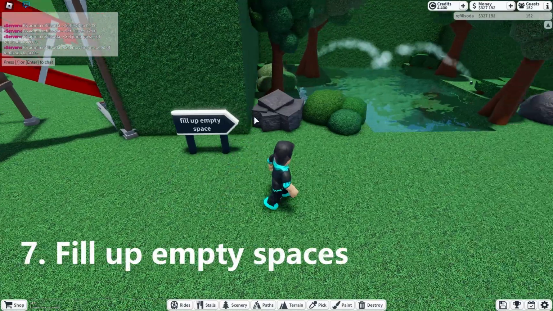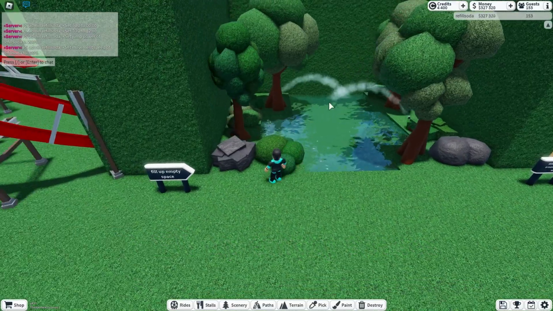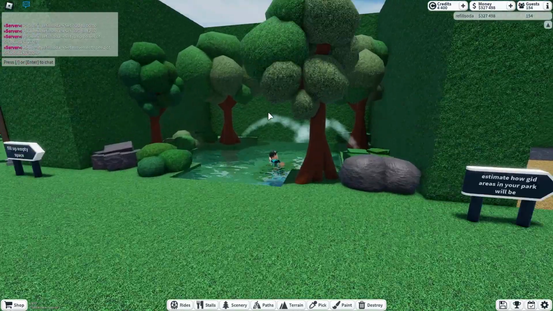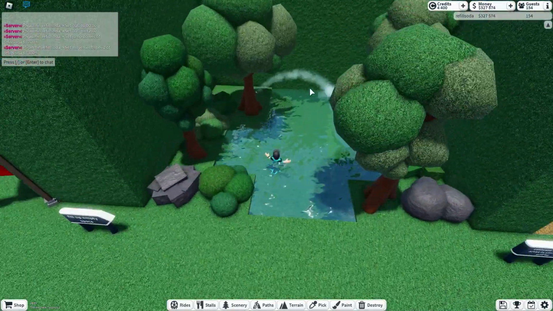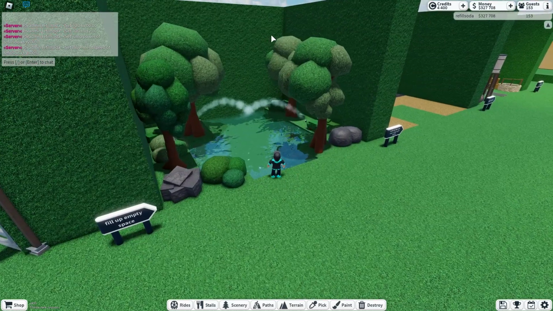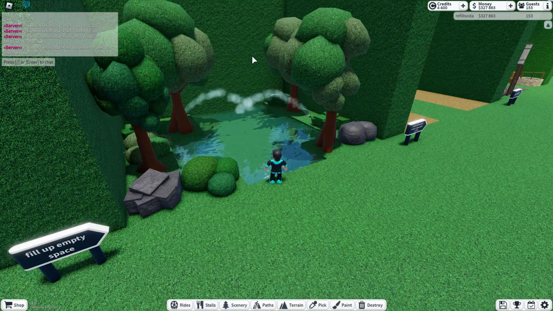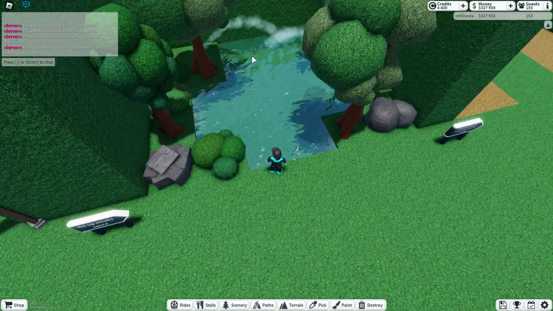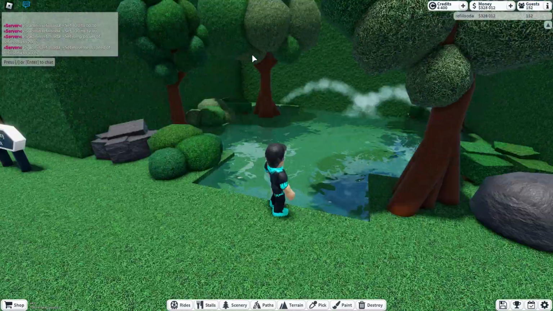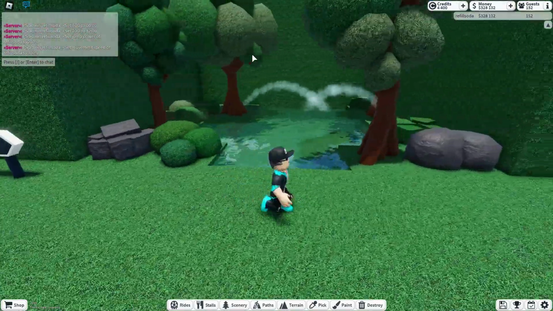Always fill up empty space. So right here we have a pond. Without these trees, it would just be so bland. So I added a bunch of these trees. And the great thing about these trees is that they cover a lot of space. And sure, they're expensive, but they look really good. Like, yeah, it's $2,600. But if you have the money, I really suggest that you use these trees. The more space you fill up, the better your park is gonna look. And yeah, that's about it for this one.